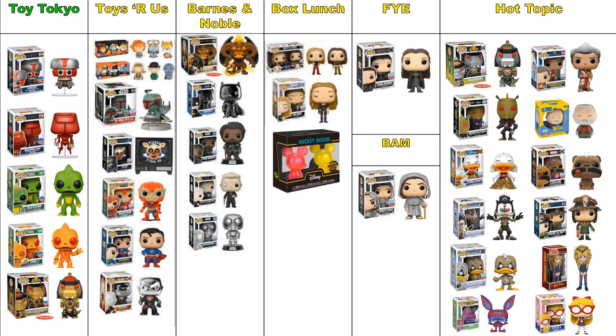And I'm not going to read off the names of all these characters and everything. You can just take a good look. Mainly what I updated here, really all that I updated here, is what is going on at Hot Topic, because I really didn't know what they would possibly get earlier. But now you see what might possibly be at Hot Topic, and we'll find out for sure soon enough. Sailor V, I would say there's strong evidence that she may be there, but the others, who knows? Time will tell.